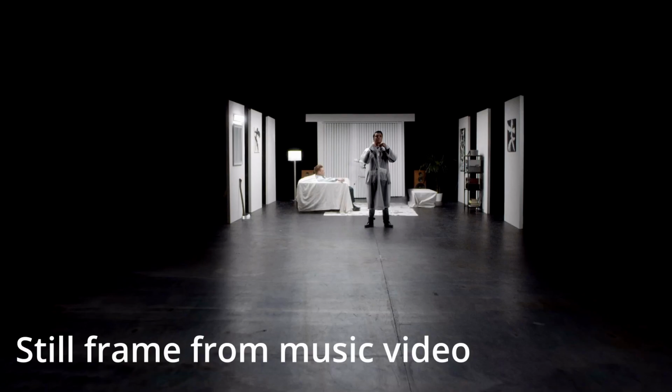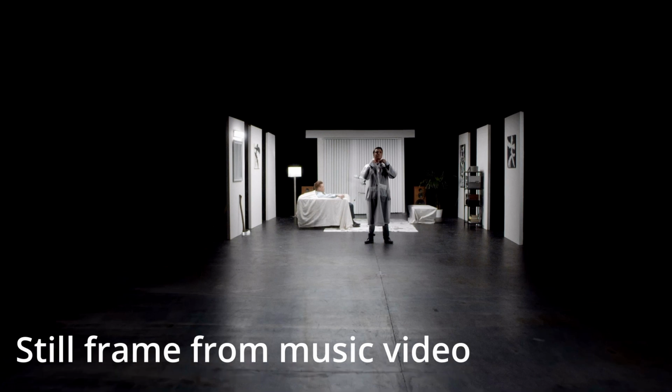So these are the walls that I was talking about. You see that we have these walls right here, and we can actually see through them.